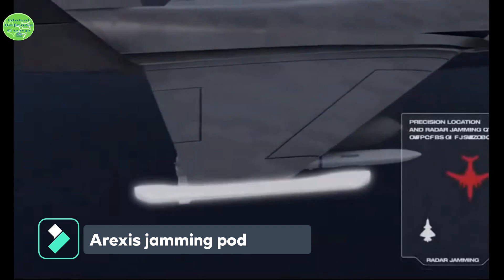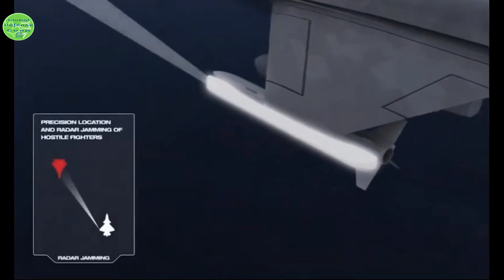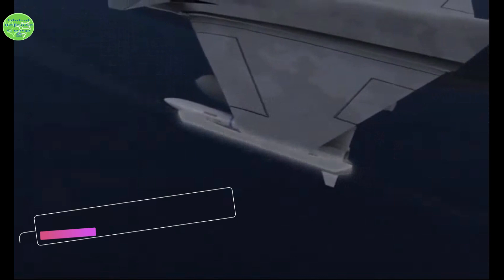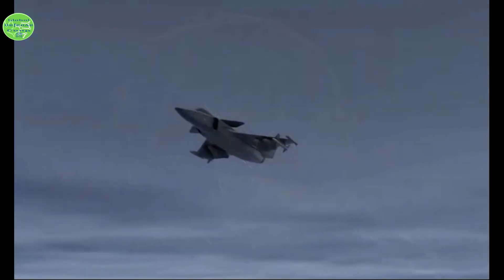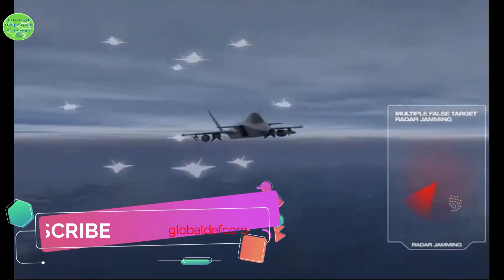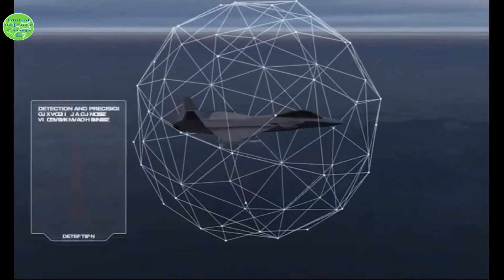Orexus is not only a jamming pod like Dassault's Spectra electronic warfare system — it is also made of many integrated components. The system will be fully integrated with the Gripen E from the beginning, however the pod escort jammers should be available for purchase and deployment with non-Gripen customers and aircraft. The system as installed on Gripen E will include a wingtip antenna similar to those on the EA-18G Growler. Saab claims that wingtip emitters will be capable of air-to-air spotlight jamming, blinding aerial threats through concentrated radar emissions.